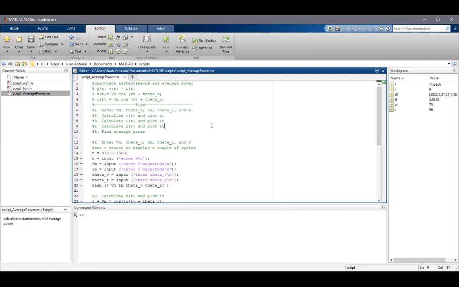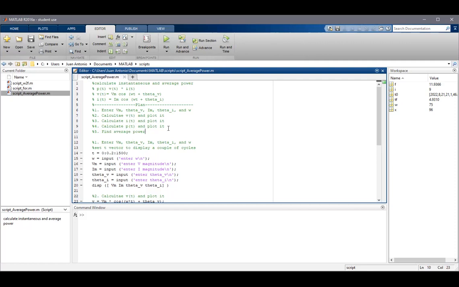Then the second thing I'm going to do is calculate the value of the sinusoidal voltage, and I'm going to plot it. Then I'm going to calculate the sinusoidal current and plot it. Then I'm going to calculate the value of the instantaneous power and also plot it. And finally, I'm going to get the average power, right?